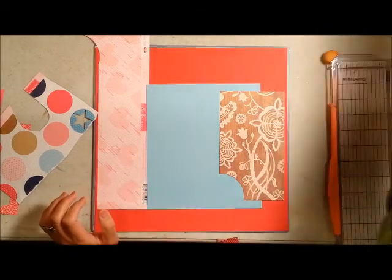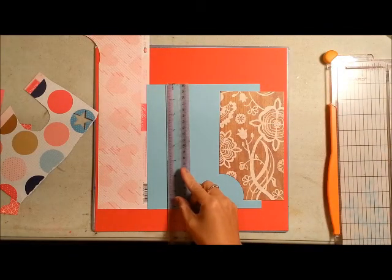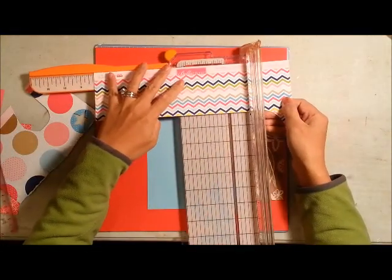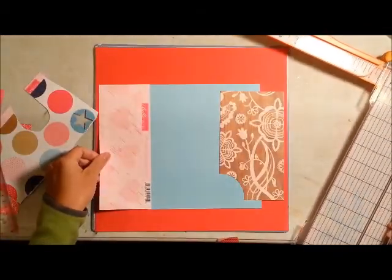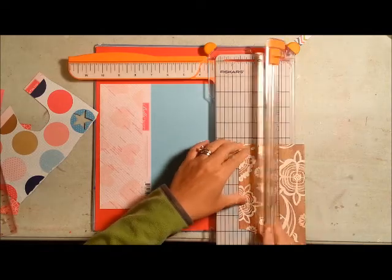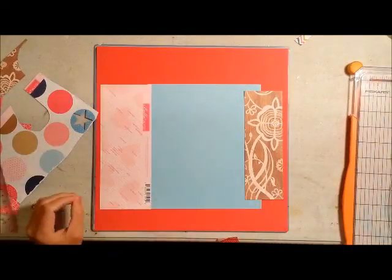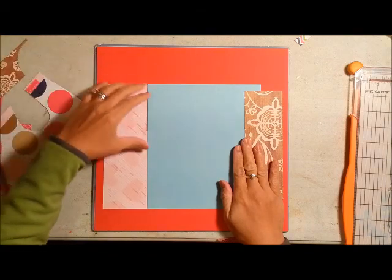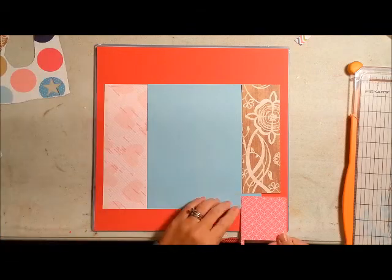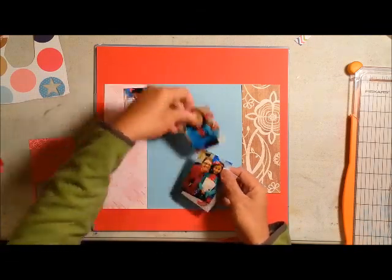So I'm using scraps, and I'm going to use the red cardstock as my background, and then to cover up the square that I had cut out inside of it to use on a previous layout, I'm covering it up with kind of a baby blue cardstock, and then I'm just adding some more papers to go on the side. That pink one on the left is from Bella Boulevard, and then the craft with the flower is from crepe paper.